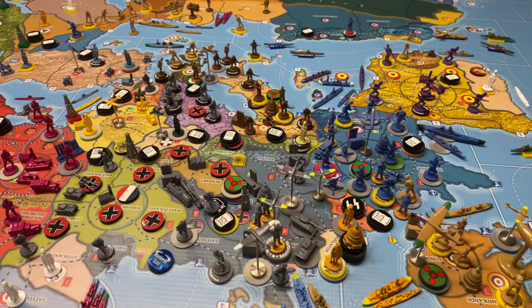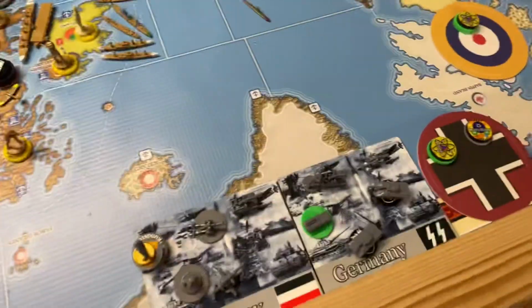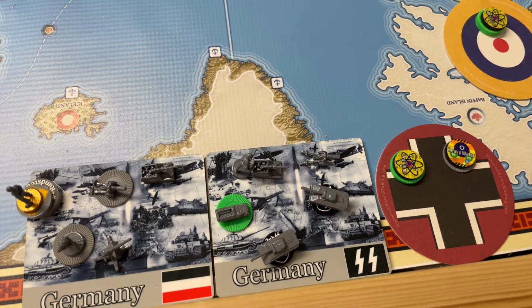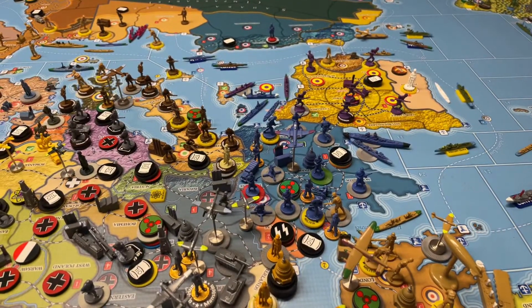Anyway, digression over. The Germans are declaring their lightning attack this turn. So, from Belgium here, it's that card right there. We've got an infantry, an artillery, a self-propelled artillery, two SS Panzers, and four mechs that are going to attack Picardy. And they're going to be supported by three tactical bombers flying out of Western Germany.